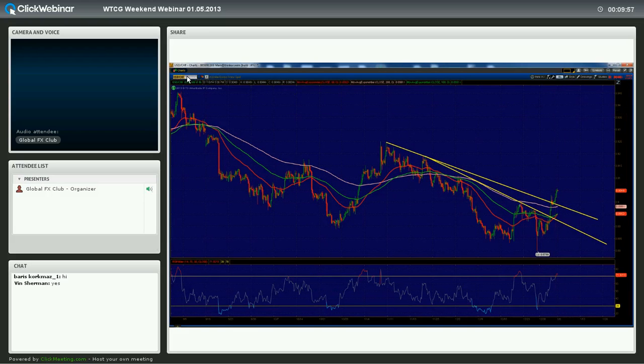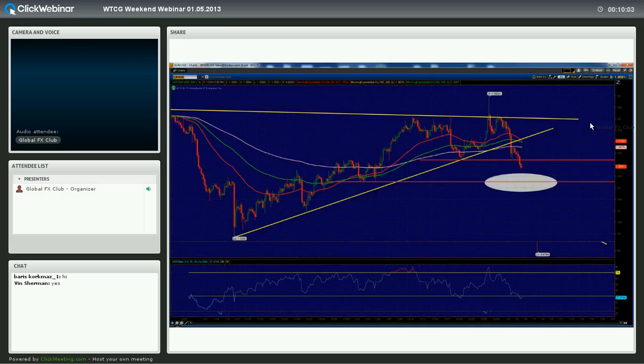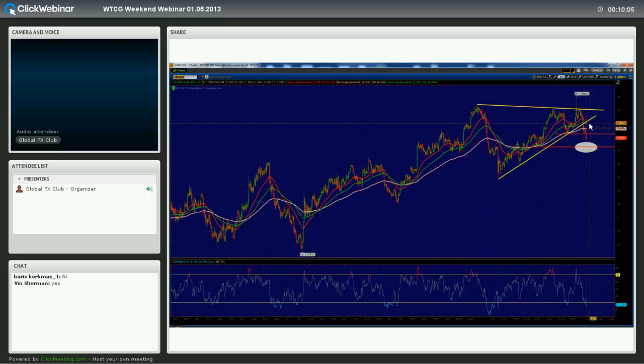Euro dollar. I was really hoping after we saw this breakout that we would see a move back up towards 137 to add to short or short for the first time. Did not happen. The meltdown has sort of continued. First level of resistance is about 136.15. First level of support is about 135.20. So I'm just watching it as we trade within this range here. Don't have a great play right now.